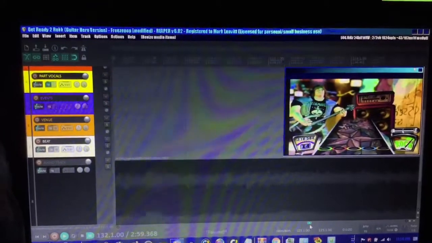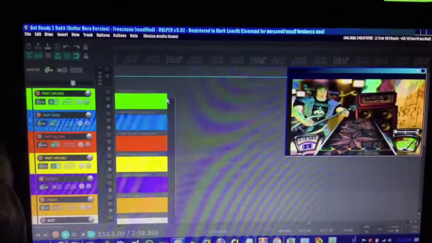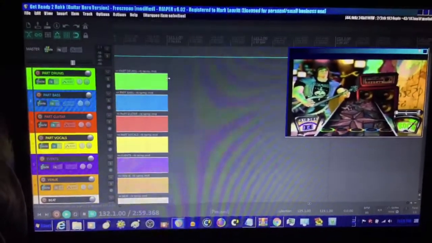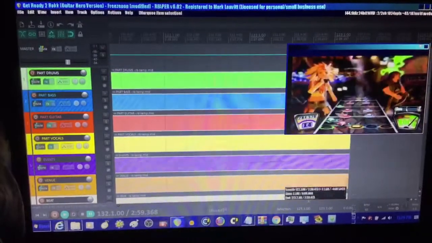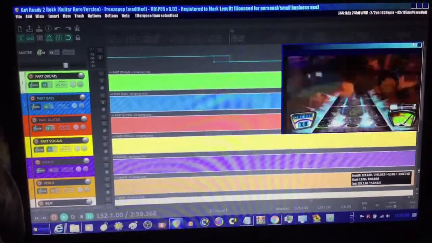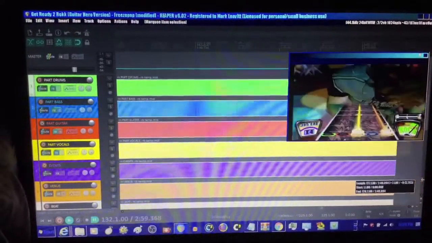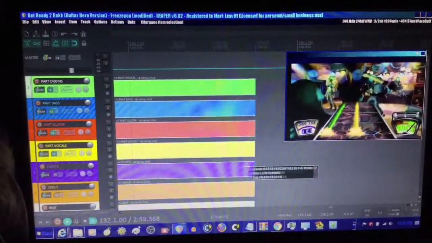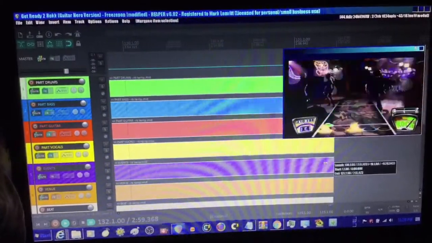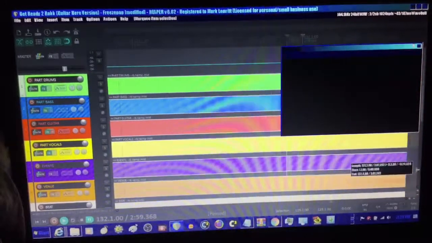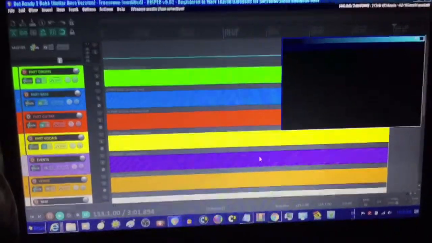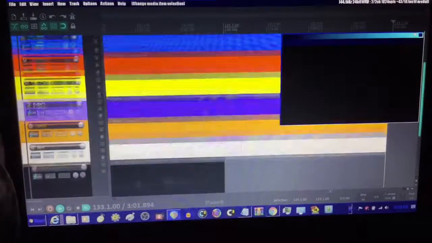Now, once you have set the audio track, the next thing you're going to want to do, in case you're working on a song that has a lot of measures, is extend it, because I have heard multiple times that it's sometimes bad to do custom songs if there are tracks that are too short. So we're going to put those to 133. I'll show you an example of this.